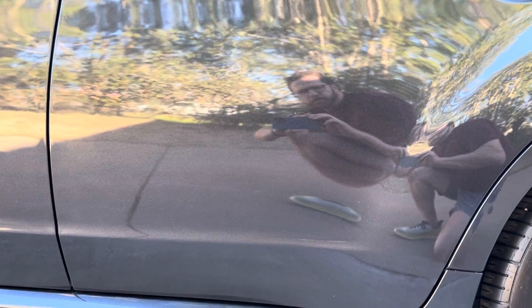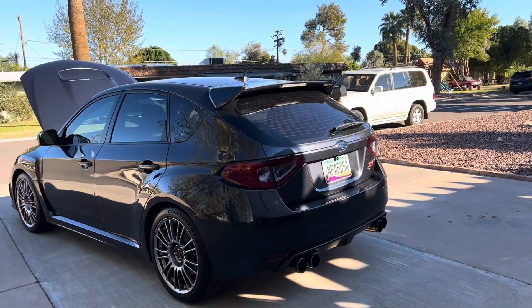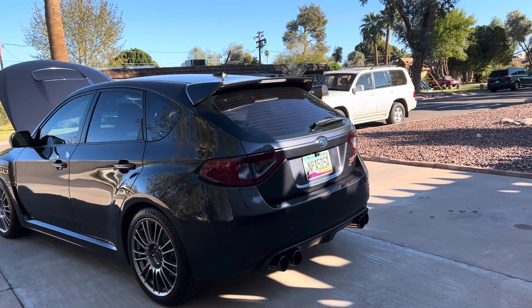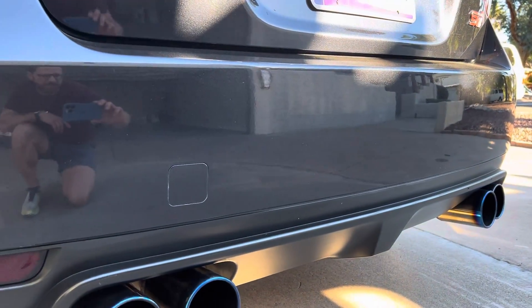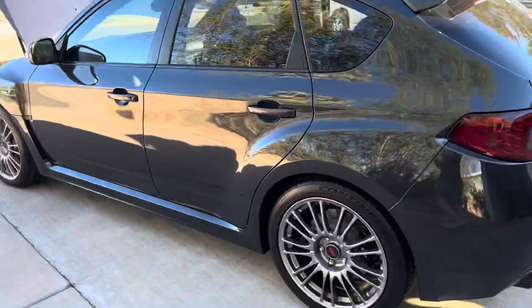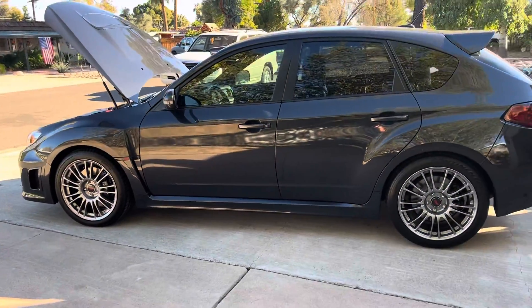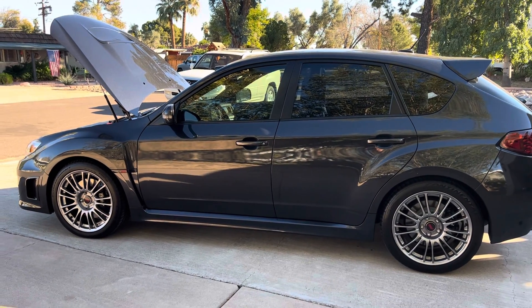The other part that was damaged was this door here — there was a dent, had that pulled out and blended really nicely. Nice factory gray color. The rear bumper was fixed up too; it had a few scuffs on it and the paint came out really nice as well. That's it — factory wheels, untouched by me. I have nothing to modify on this car. It's a fantastic driver. Good luck.